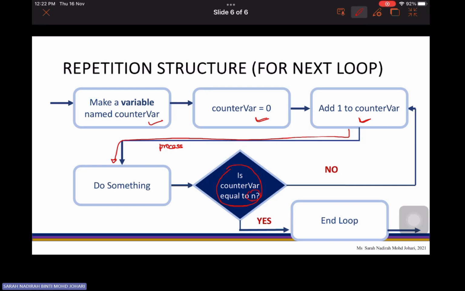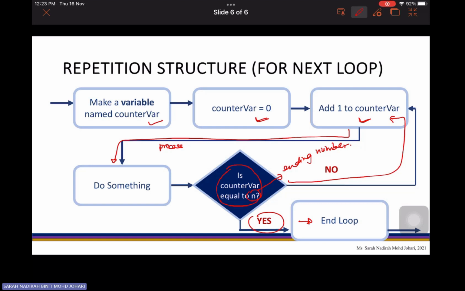The end here is your ending number. If yes, it will stop the loop. If it is not equivalent to your ending number, the process keeps looping until it reaches your ending number. That's how the process looks.